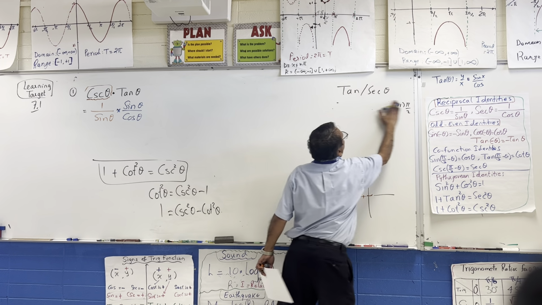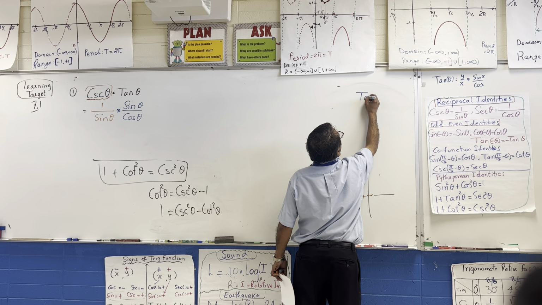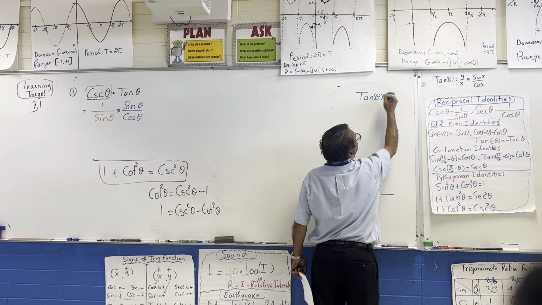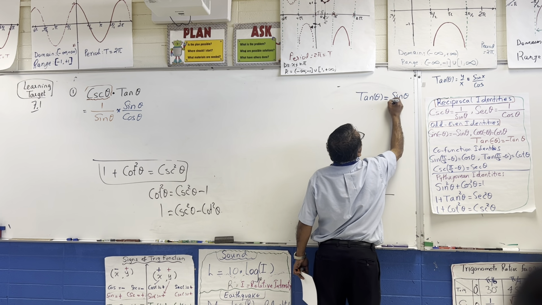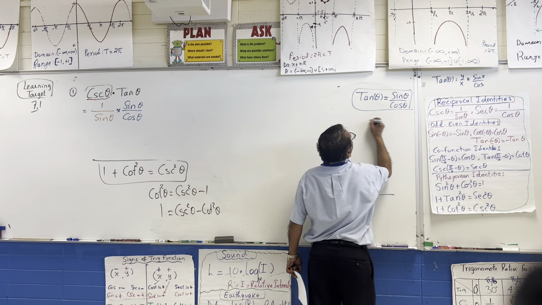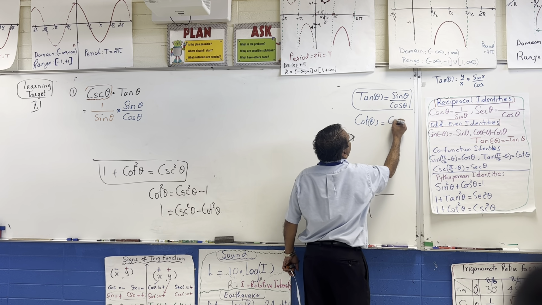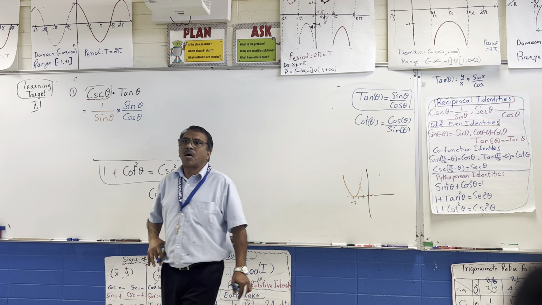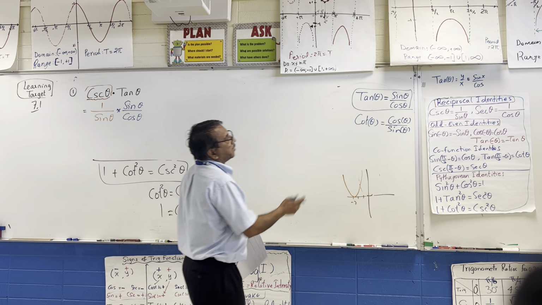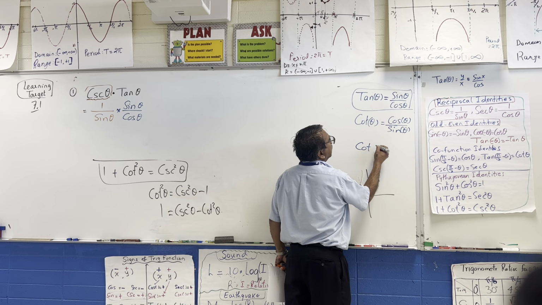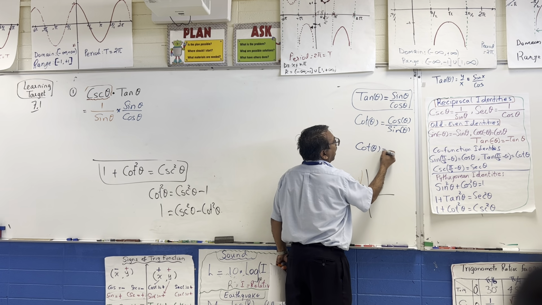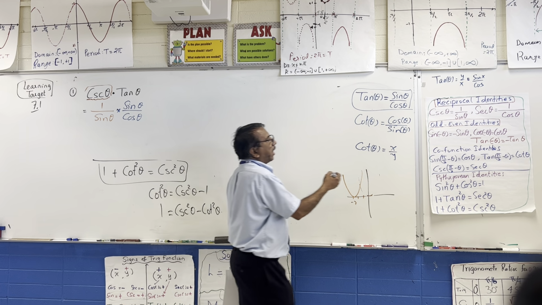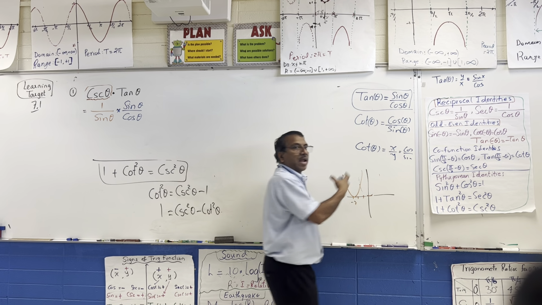I'm going to repeat it here. Tangent is, this is not reciprocal, this is the definition. This is an identity also, because even though it is y over x, it is sine theta over cosine theta, that's it. And the same thing works for cotangent theta: cosine goes up and sine goes down. Nobody's saying yes. Got it? If it is cot, you just flip it. That's because when you talk about cotangent, it is defined as x over y. Instead of y over x, it is x over y like that.